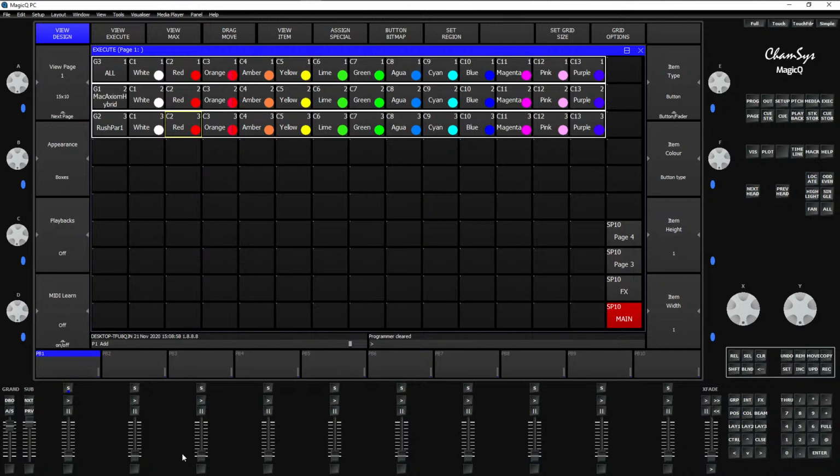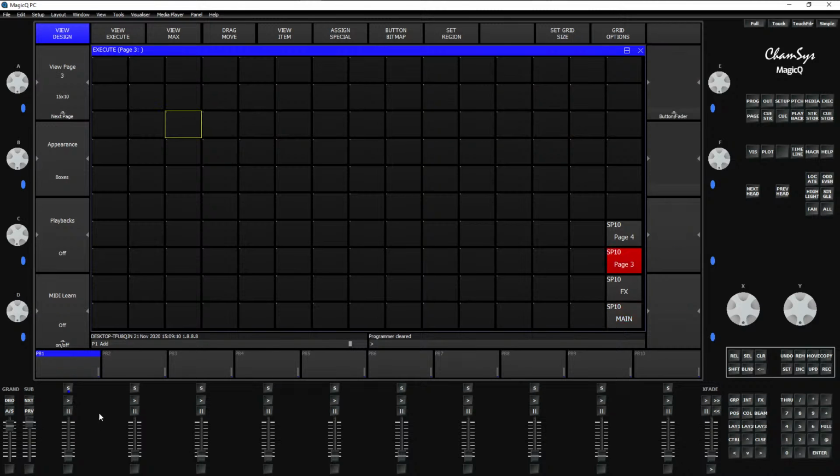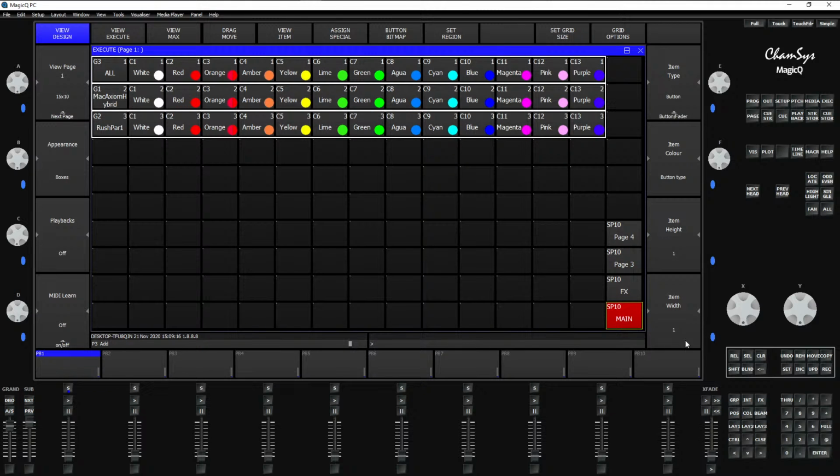I often tend to only use one page of faders because you have next page here. No, wait. Oh, is that the pages? Yeah, it is. How did I get there? I don't know. So now I'm on page 1 with this.